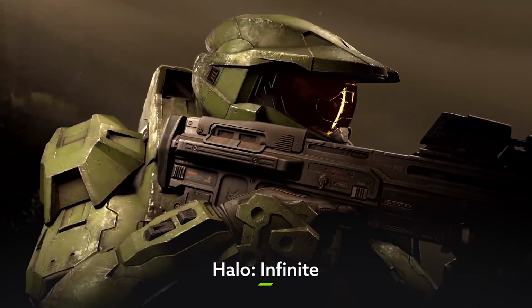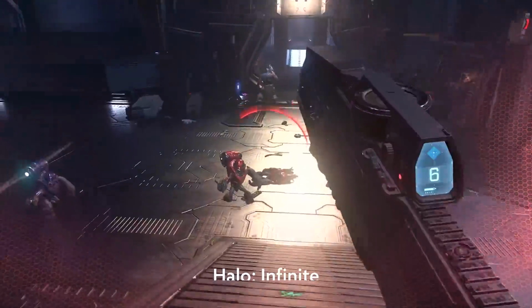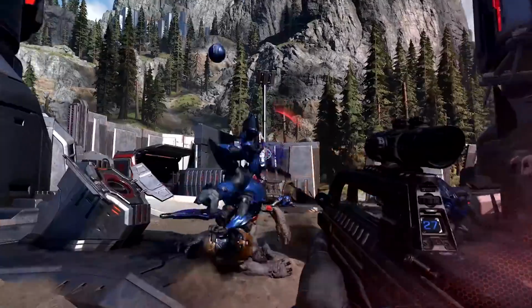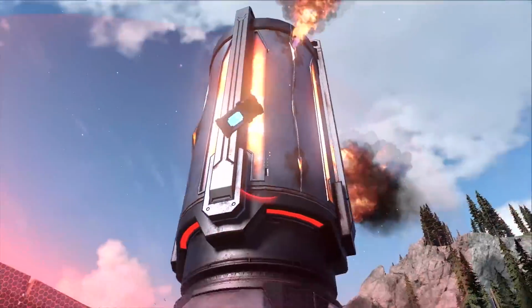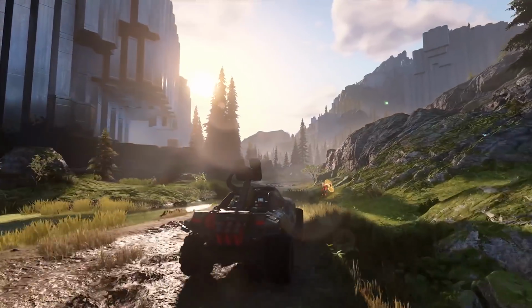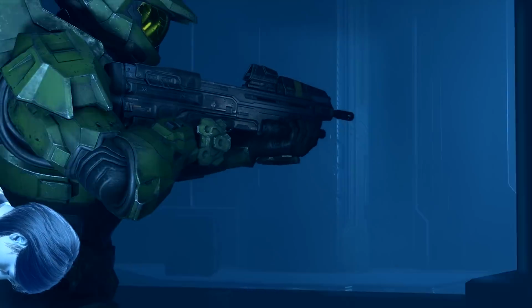It's as true today as it was 20 years ago. There's no better way to spark a new Xbox console into life than with a brand new Halo game. With Halo Infinite, those in search of a blockbusting solo campaign can charge down onto the vibrant open world of the Zeta Halo ring and continue Master Chief's quest to save humanity.